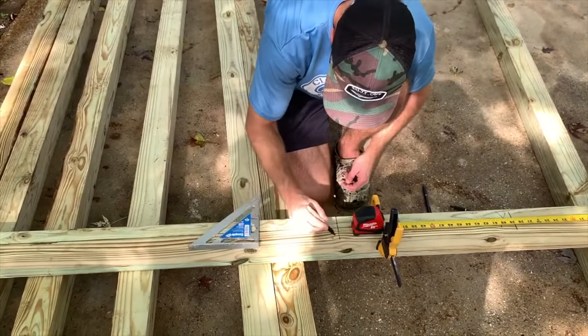Here's a look at me marking the outline for an outlet, and then I'm gonna cut this out so that we can actually access the receptacle behind the slat wall. I'll show you how to cut that out a little bit later on in the video. I then just had to move the receptacle forward so it's flush with the slat wall.